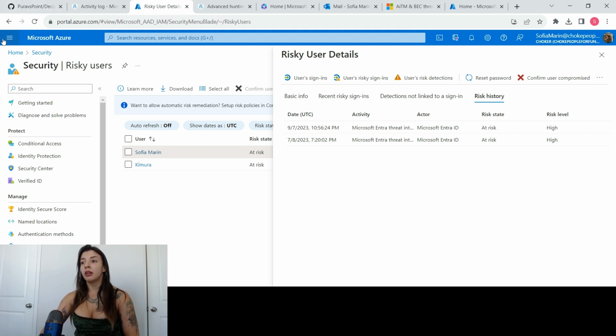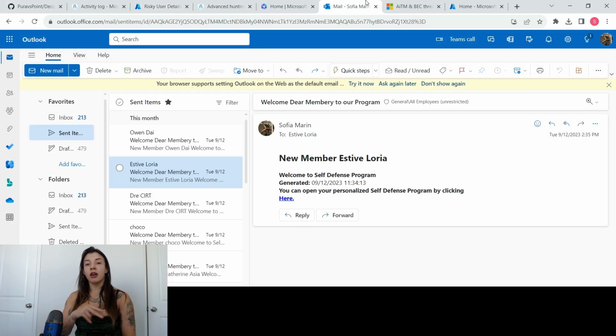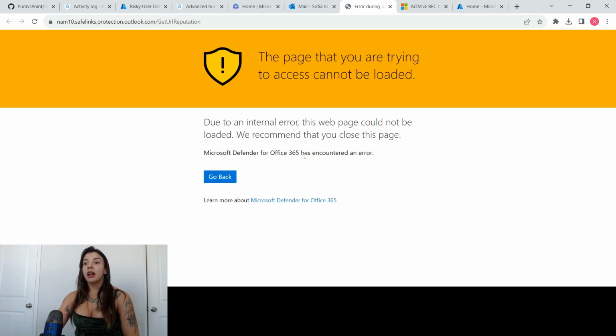And this is the email that we have been talking about, right? And if you have seen chapter 4, if not, you can go back. I will put it also in the description and in the little box attached. In chapter 2, we use mgraph to send this email, which had this link. So let's say that we had enabled Defender for Office. So if somebody tried to hit the link, Safe Links will say, hey, this has no reputation, we cannot load this, right? So you're okay. We know there's a malicious link.